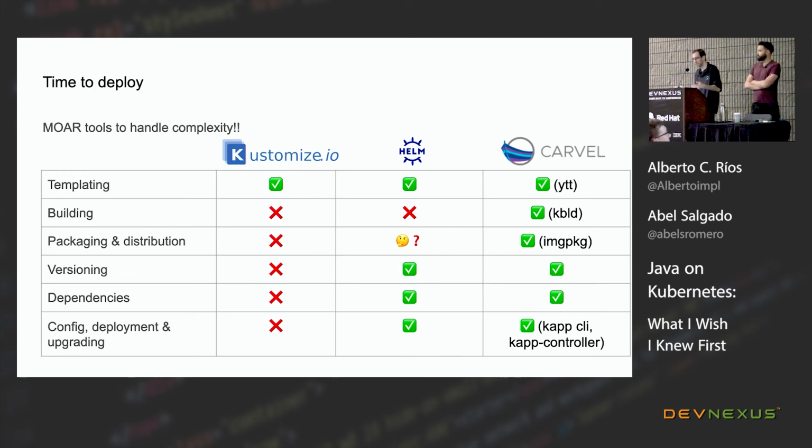The truth is that, okay, that's only for the manifest, but you still need to deploy and package and distribute and then manage the versions, etc., etc. And that's where usually you will say, okay, I need something else. And that's where the next step is Helm, as you mentioned before. Helm is, I think, we can call it a de facto standard right now. You find a lot of products distributed as a Helm chart. A chart is just a package with the different manifests and options that you have to install something.